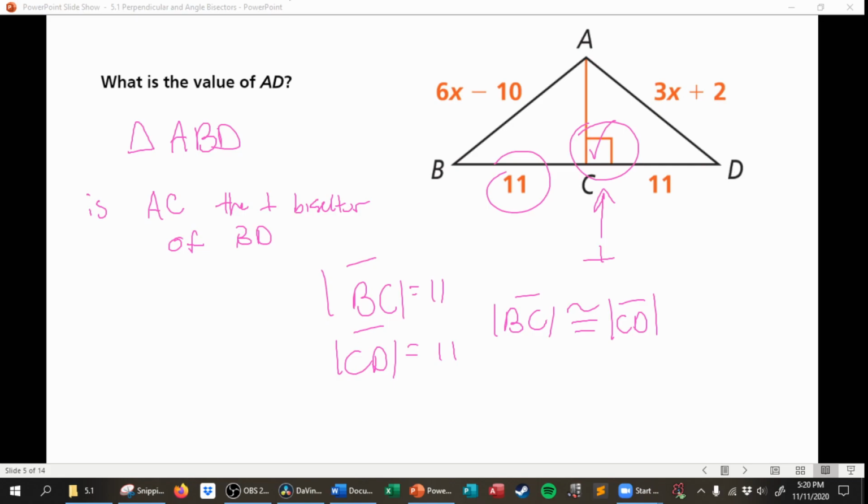Now, from that, I'm going to change colors because this is all just my thought process right now. We're not actually solving anything yet. Just like I showed you on the last slide, by the reflexive property, let's do a quick proof. Let's call it a lazy proof. First, AC is congruent to AC by the reflexive property.